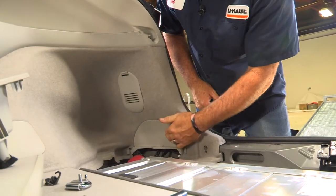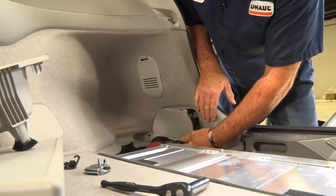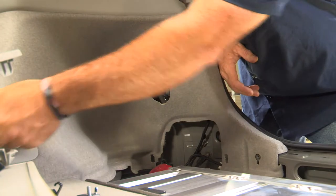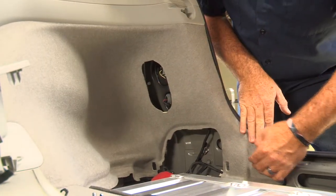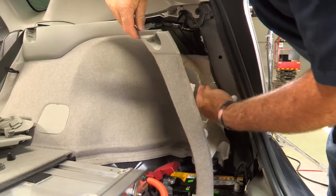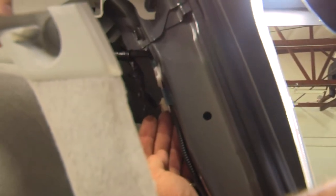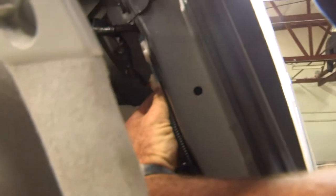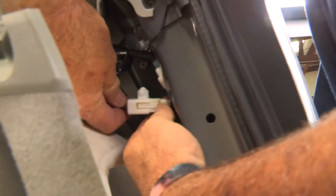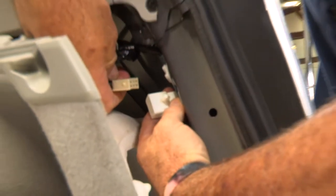There are two doors I'm going to remove — the tail light accessory door and the battery accessory door. You don't have to take them out, but just to keep things organized I'm going to go ahead and remove them. Now that we have our anchor straps removed, I'll pull on the paneling — just a couple of fasteners — and it pulls right out. We need to locate our connector for the tow harness, right here. It's on a body clip, so I'll slide it toward the front of the vehicle. To disengage the connector, there's a little button — just press that and pull straight out. That's where we're connecting on the passenger side.